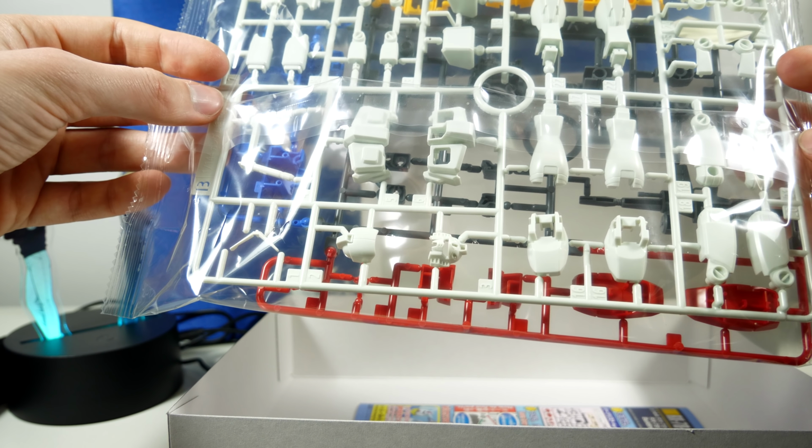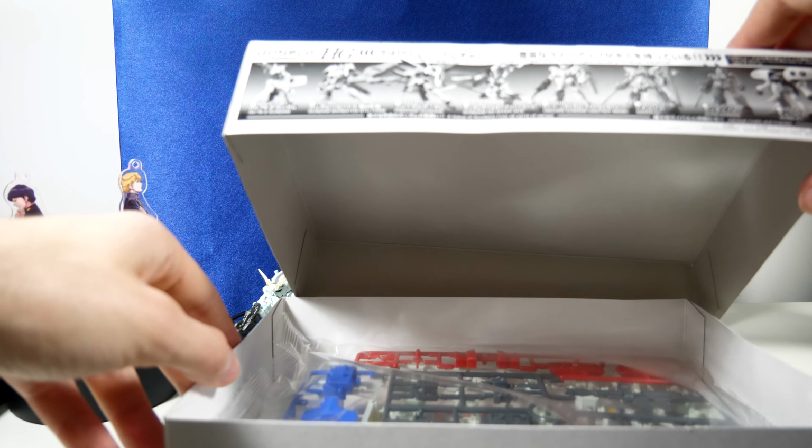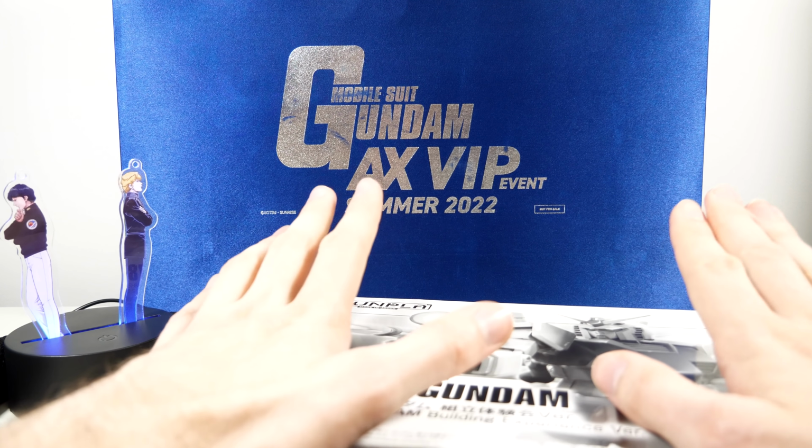I might be doing a review on this. I'm not entirely sure yet, but I will definitely be building this and keeping it aside for a Gunpla history on the RX-78-2, because I am slowly working my way towards that.